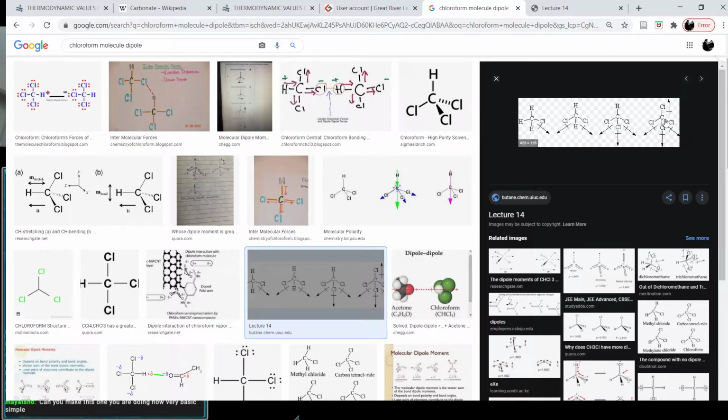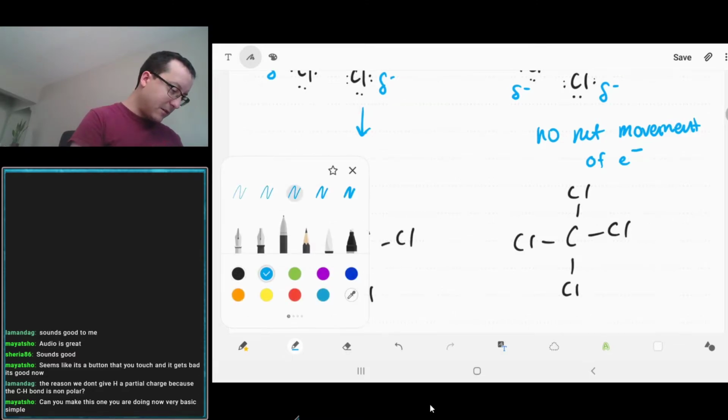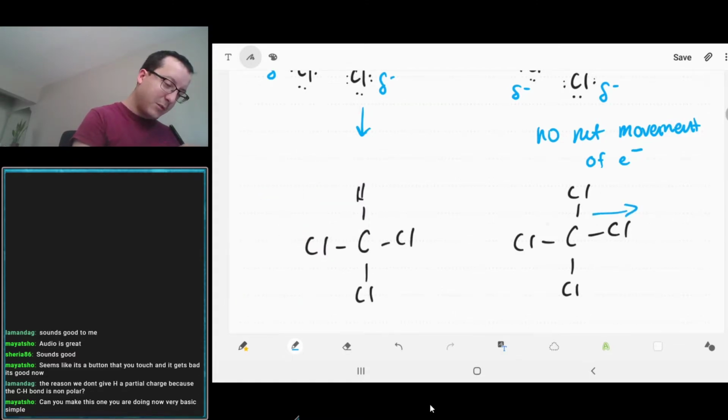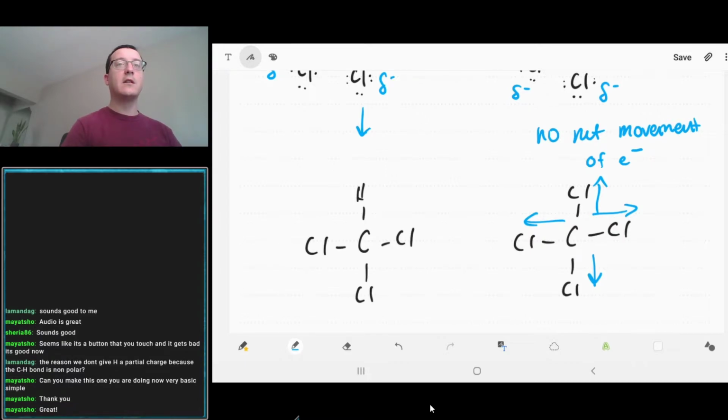Okay, compare these. Oh, I guess I have to show you back to the other one. Okay, we'll make it super simple. So I'm not even going to do 3D. So look at these structures that we have here. We can see carbon on the right structure is being pulled in all these directions. And if you think about it, the up and down are going to cancel each other out. The left and right are going to cancel each other out. So everything cancels out here.